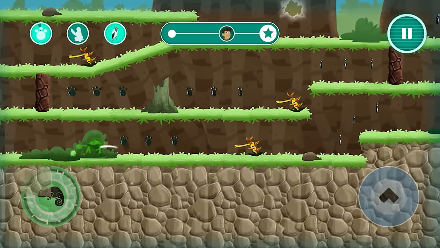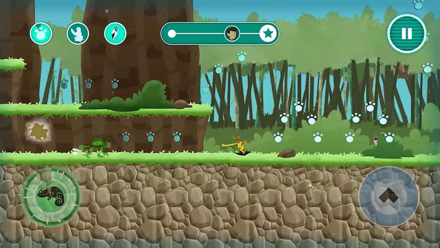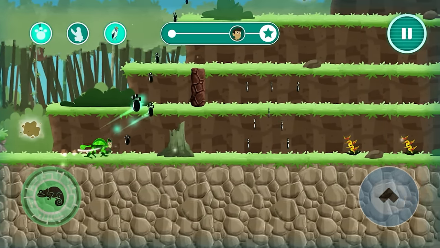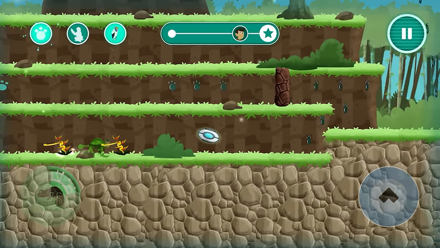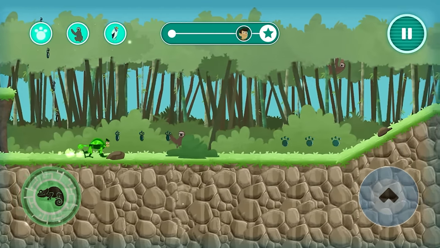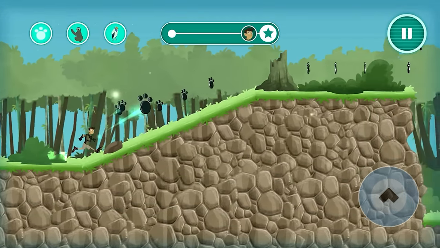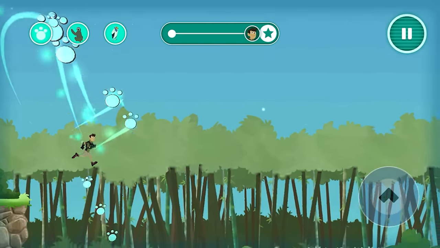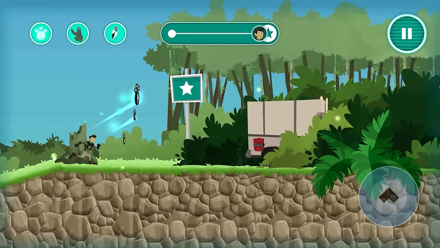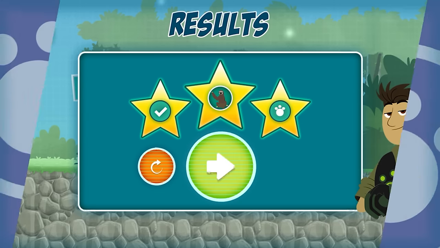Many rainforest animals live in trees. Oof. Activate chameleon power. You freed a sloth. Rainforests receive large amounts of rainfall each year. Three stars! You're totally awesome! Continue.